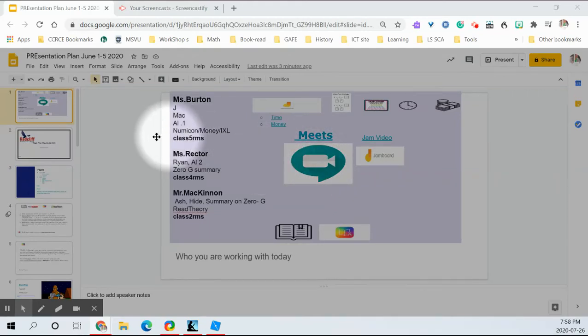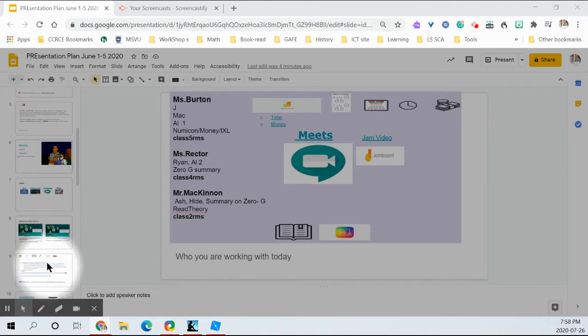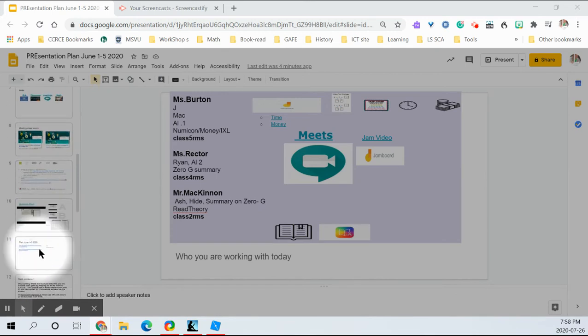Hi, just trying to show you how we organize the class. We ended up deciding on going with Google Slides for a couple of reasons. One was that I could hyperlink it, so I only stored information that they needed on the first page and then hyperlinked everything else. And you can hyperlink slides so that they could go to a different slide and there'd be more information about something else.